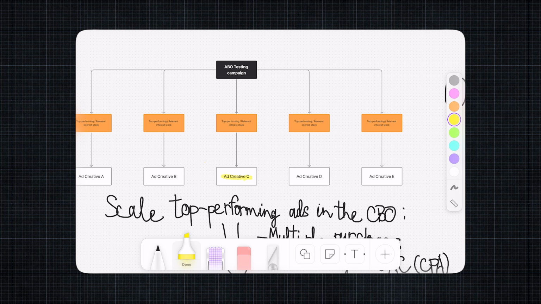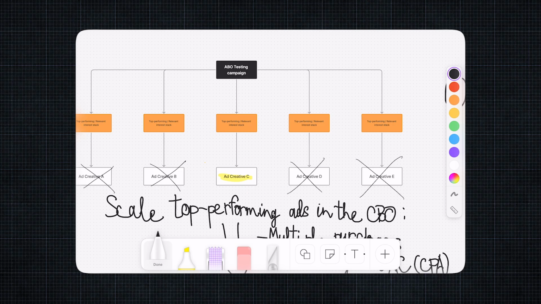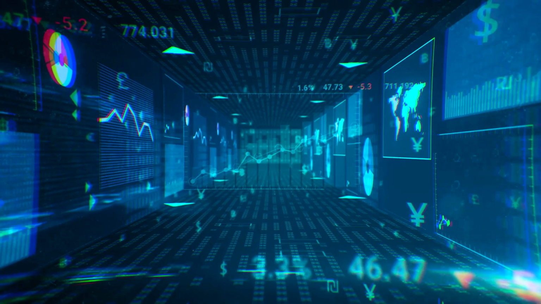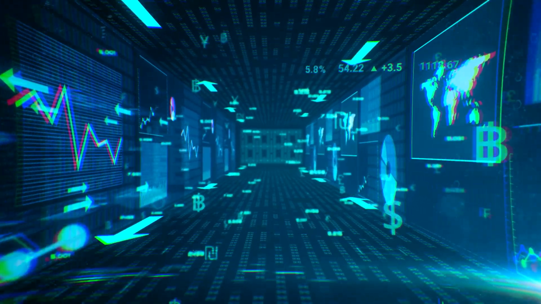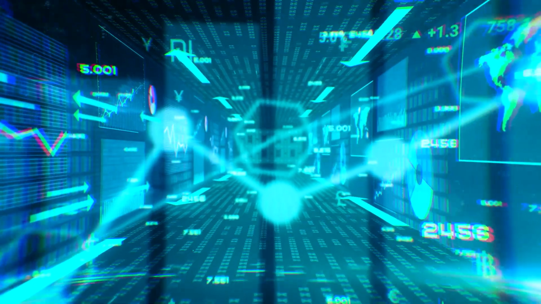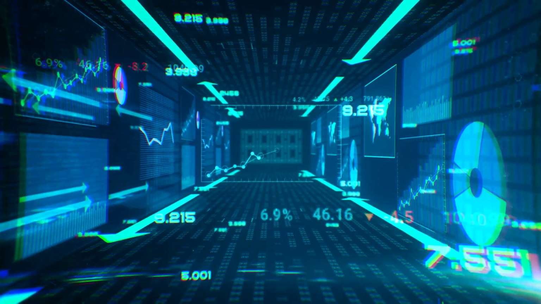So what happens also when you start scaling the winning ads is you do not kill the winning ads in the ABO testing campaign. Say the ad creative C was our top performing ad. What you will do is you will kill ad creative B, ad creative A, ad creative D, ad creative E, all of them. You would turn them off in the ABO testing campaign, but you will continue to run ad creative C. You would keep the budget the same, actually maybe even increase the budget on this ad set given that you have already proven that the set is working well, or you can continue keeping the same daily budget for a few more days or weeks to just prove that this ad is actually working well.